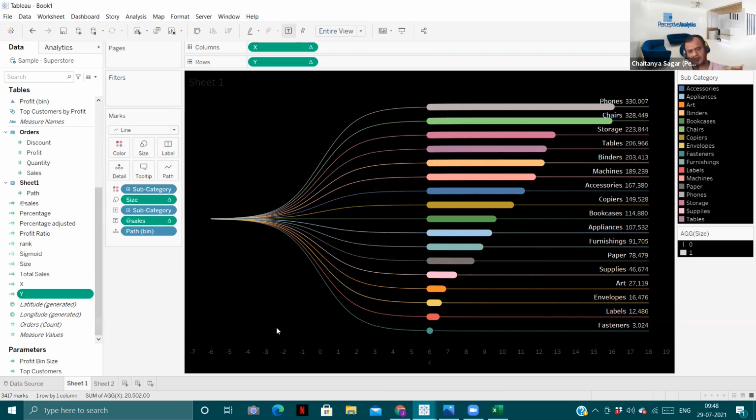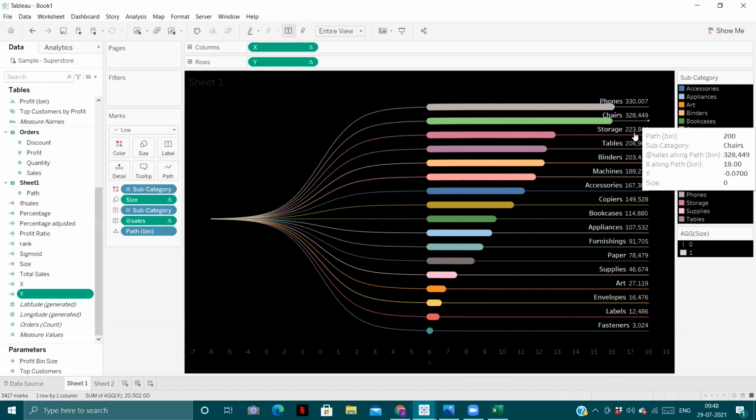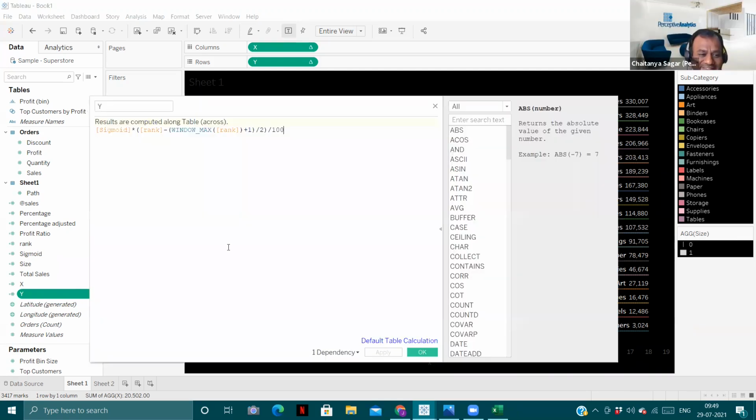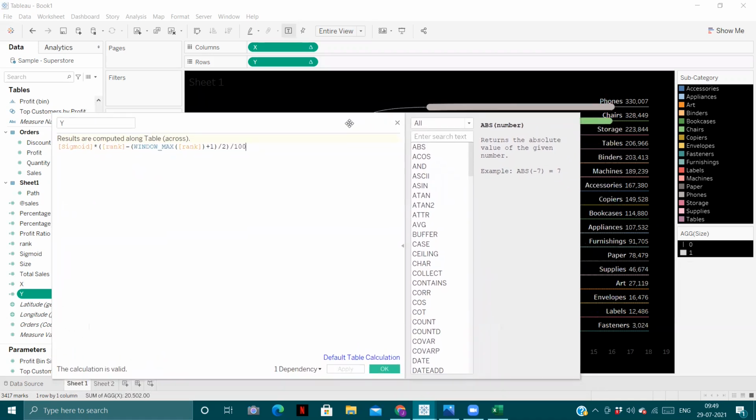Understood. So it is basically the horizontal flow, it doesn't decide the vertical thing, right? Yes. What decides the height? The y coordinate, the desired height of each of the curves. Can you open that function? This is exactly my question to you. Sigmoid. So the rank is okay. The sigmoid function is completely dependent on x, and we have a rank, which is based on the total sales.